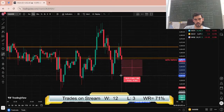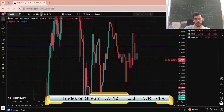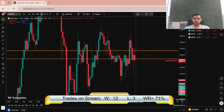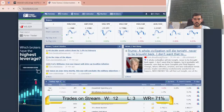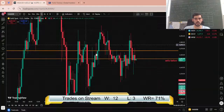Look at that, we have a really nice range, about 100, almost 200 pip range to fill on the 30-minute, on the 1 hour. So at least we want to see this 1 hour be bigger than the previous 1 hour, which will be very good to go. We had some news earlier, but we didn't see much volatility, so I'm expecting that we'll see some more volatility around there. It looks like Trump is attacking Iran like always. There is no more news coming for the dollar. It's been released already.